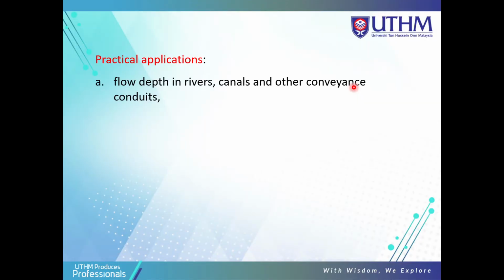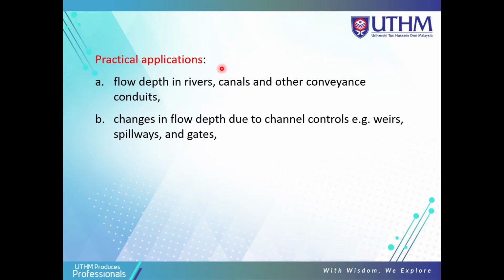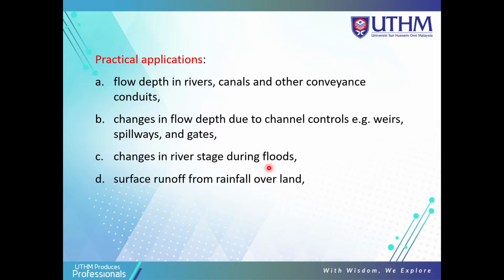Now we look at the practical applications: flow depths in rivers, canals, and other conveyance conduits; change in flow depth due to channel controls, for example weirs, spillways, and gates; change in river stage during floods; surface runoff from rainfall over land; optimal channel design and others. So these are the practical applications of open channel flow.